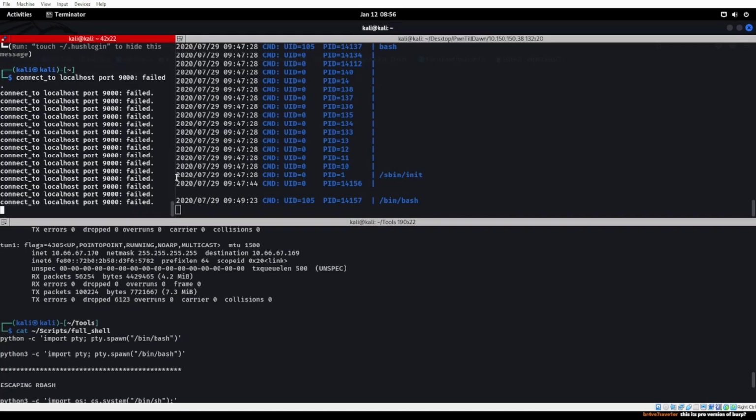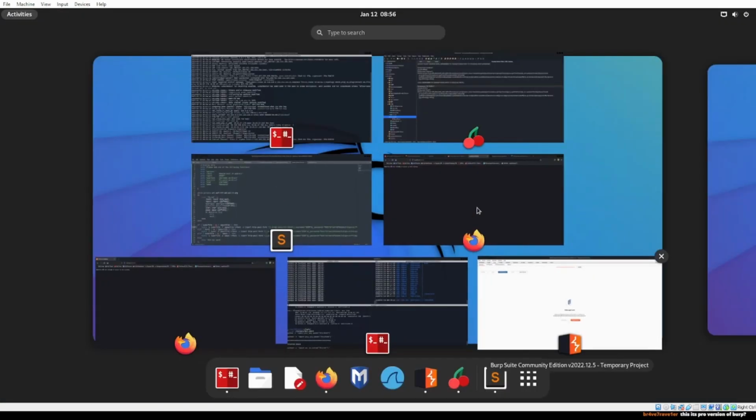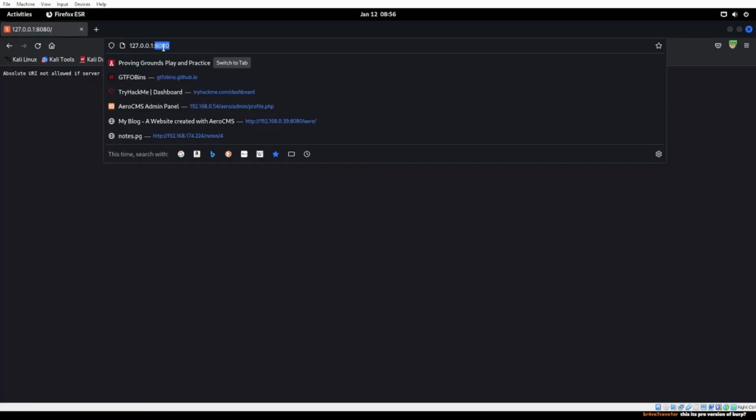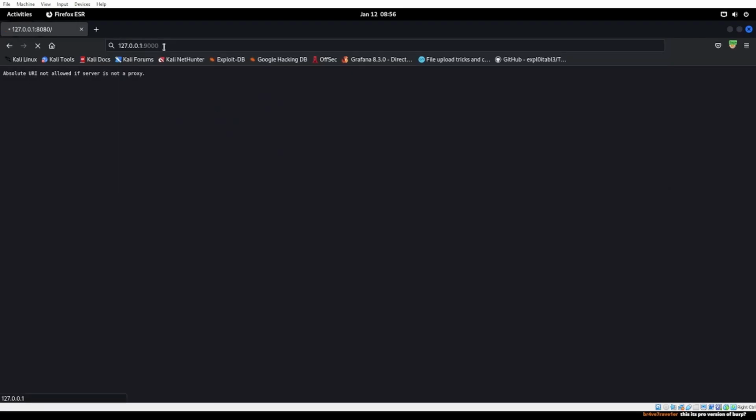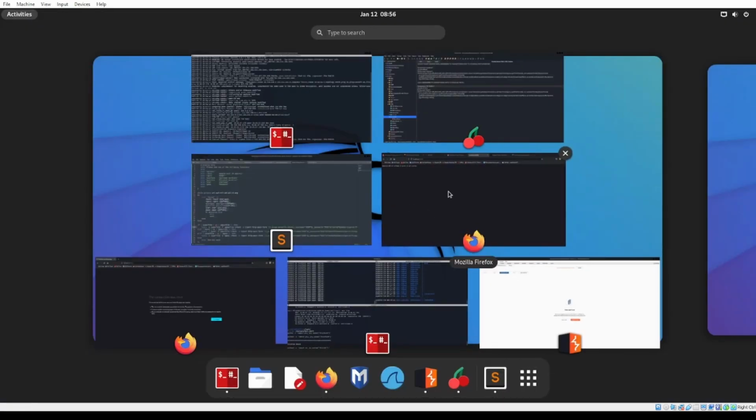Localhost port 9000 failed. Why did it fail? Can I go to port 9000 real quick? See if that works. No, 100% failed.